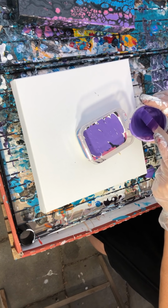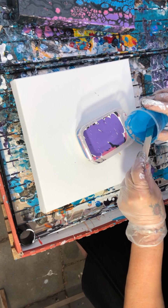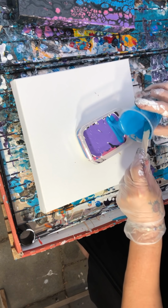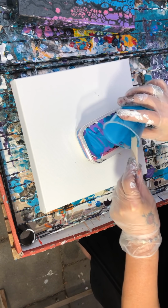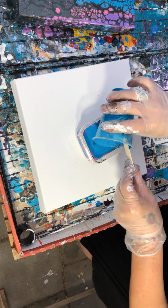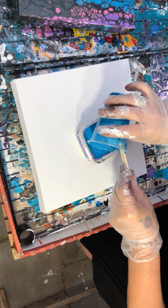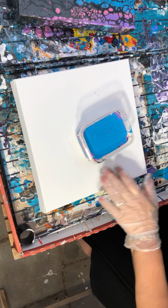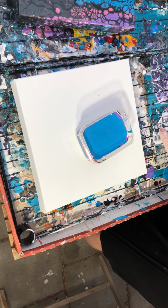It's got nothing to contrast against. So just letting you know, that's why I like to use a combination of color. I know what I'll do. I'll flip this, and then what I might do is run the metallic white around the negative space, but I actually think there won't be much negative space, don't you? Don't you think this is just going to have quite enough paint to cover the canvas indeed? I mean, look how much there is.